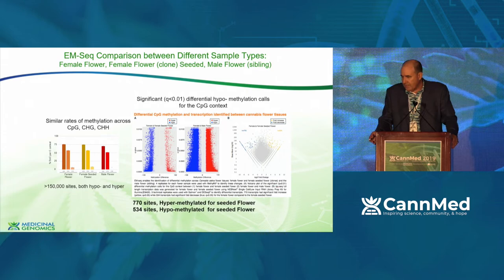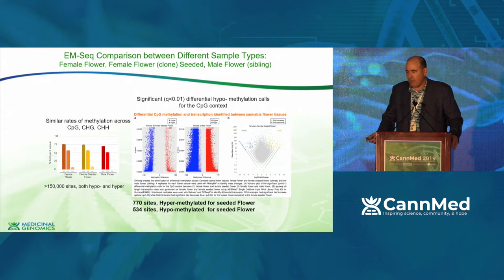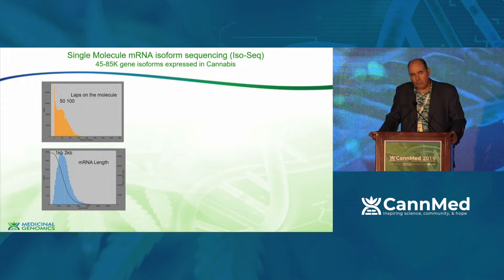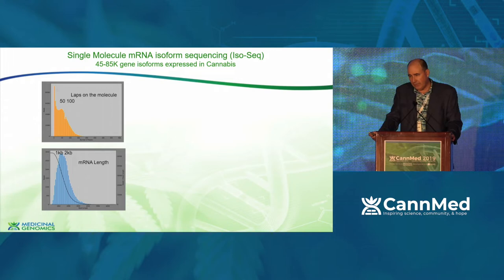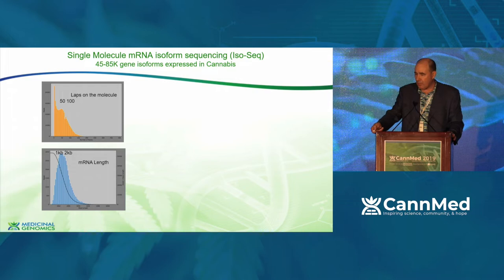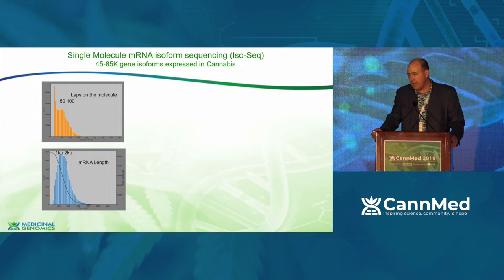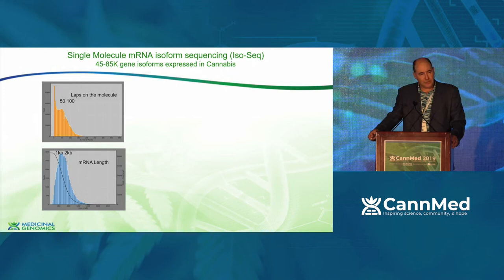There are 500 to 700 different sites that are hyper- or hypomethylated with very strong p-values that we're paying close attention to. But you really want RNA sequencing to understand what's going on. There are great new tools from Pacific Biosciences that allow you to sequence an entire RNA molecule 50 to 100 times over as a single molecule to get better than Sanger data — this is known as IsoSeq. The molecules are turned into circles and run like a gerbil on a wheel with a polymerase, reading the molecule over and over for very high accuracy. Average transcript lengths reach up to 5 KB genes, with an average around 1,000 to 2,000 bases.